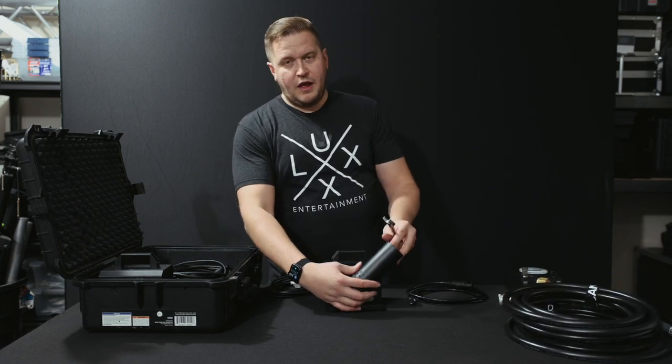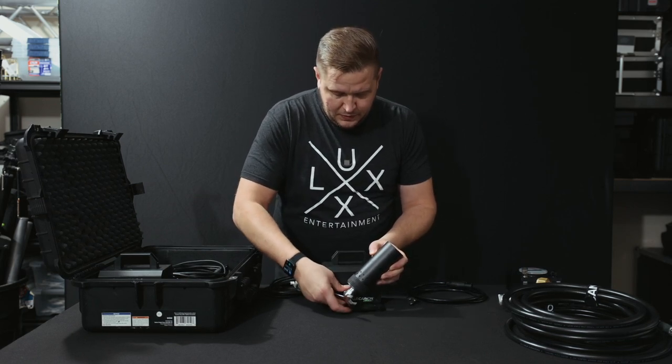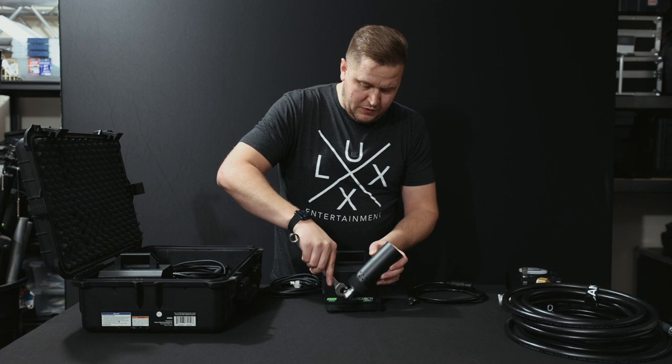So you get these adjusted to the angle that you want. Once you do that, you just snug it up with the wrench here.